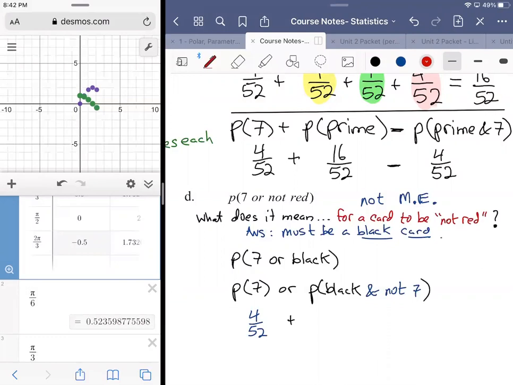Right? So when you go through all of the cards in the deck, just focusing on the black ones, maybe you just go with the spades, for example. There's 13 spades. Well, I'm not going to include the 7, so now I'm down to 12. All right, so I got 12 spades. And I also have 12 clubs. So that gets me up to a total of 24 cards. So 24 out of 52, result 28 out of 52.